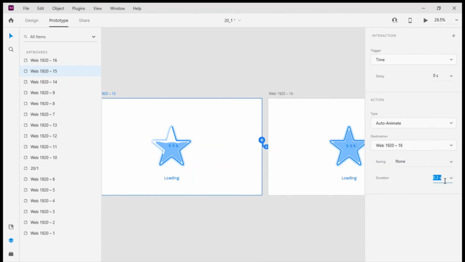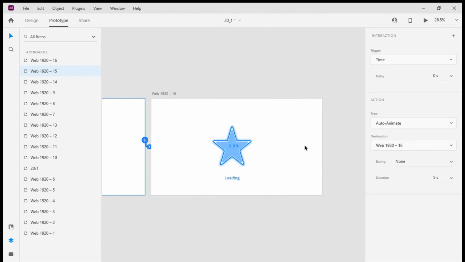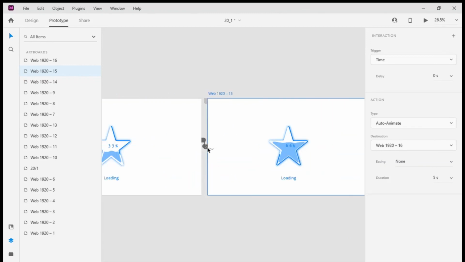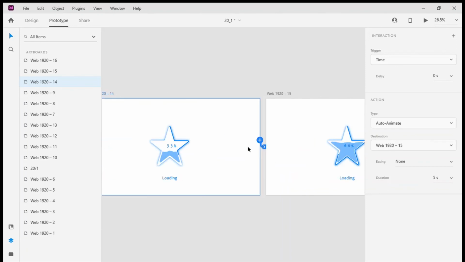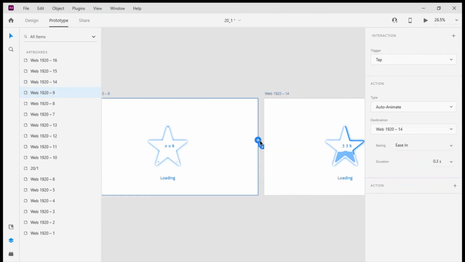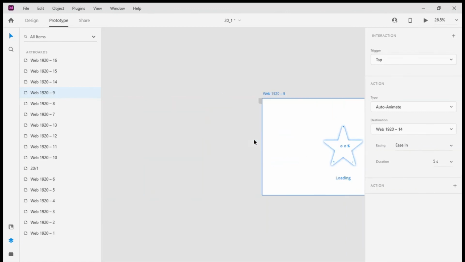I'll just try to keep this as 5 seconds and see how it looks. I think 5 seconds should look good, because if I keep lesser you won't be able to see the water properly filling up. So I'll change to 5 seconds everywhere. So including the first one, I'll select this back to 5 seconds. Okay, now it looks good.